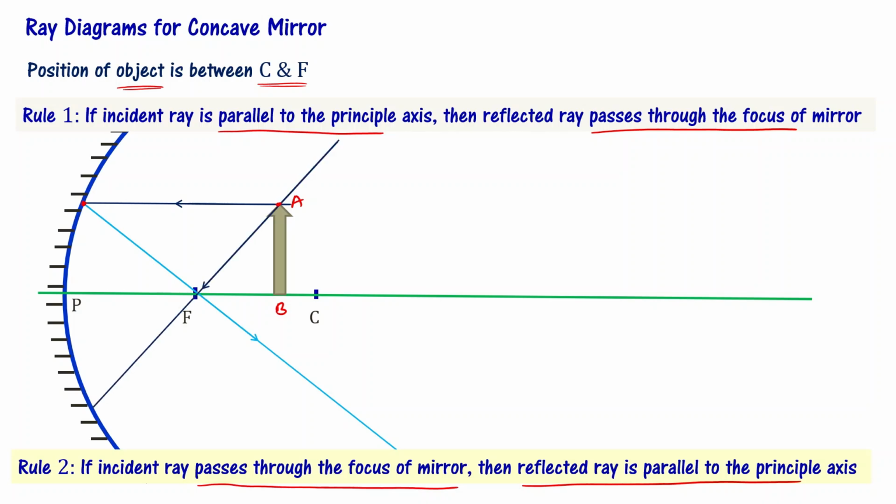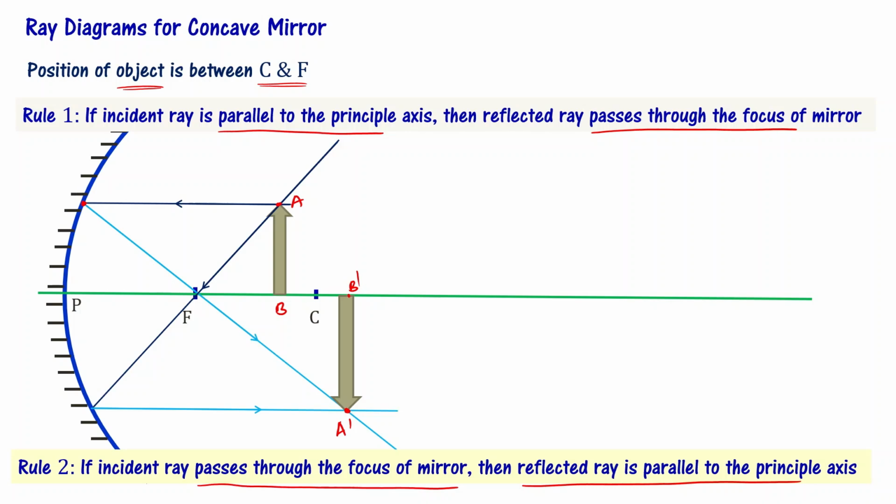Okay, then the reflected ray is going to be parallel to the principal axis. Now you see, this is the point where these two reflected rays are intersecting. This is going to be A prime. The image of A is denoted using A prime. Now what I am going to do, from A prime I am going to draw a vertical line which is going to get connected on the principal axis at this point, that is called B prime, right? Now connect these two, then you are getting the image of AB, right?